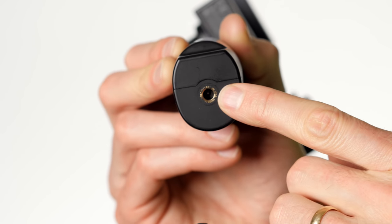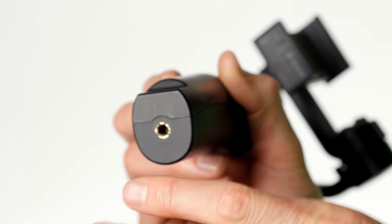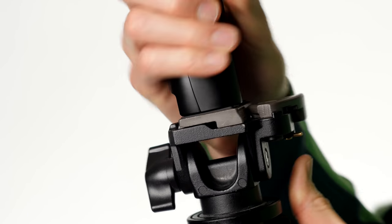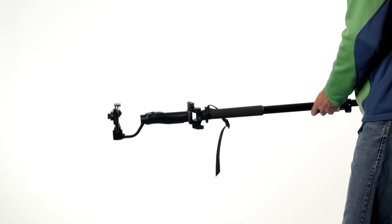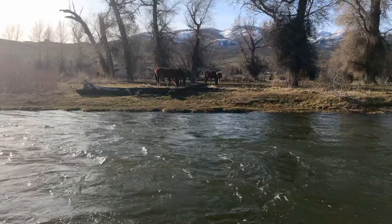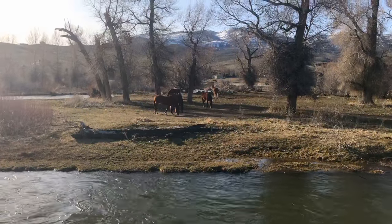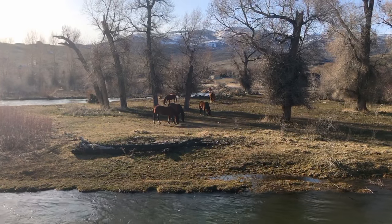One thing I really like about Zhiyun's gimbals is that they always put a threaded 1/4-20 port on the bottom of the gimbal. That allows you to attach it to a tripod or a monopod. And in fact, one of my favorite ways to use these motorized gimbals is actually to use a monopod attached to the bottom of the gimbal, which then allows you to use the entire assembly like a crane. And crane shots can be really nice for establishing shots for films, and it just adds a lot of dynamic movement that looks really, really nice.